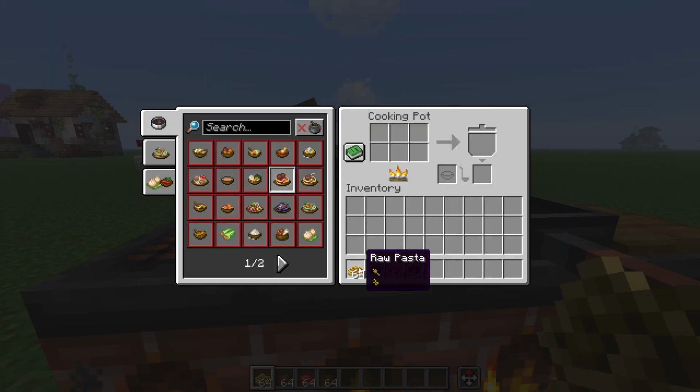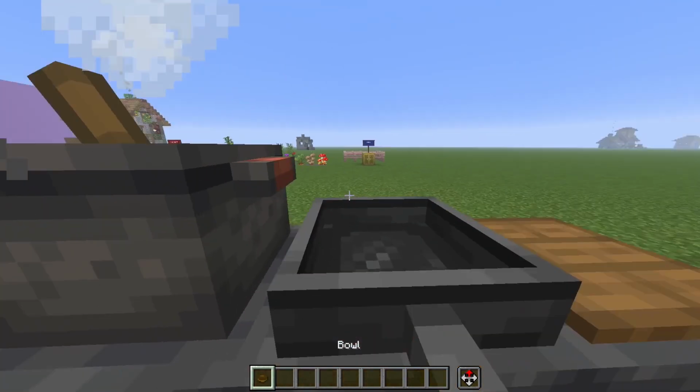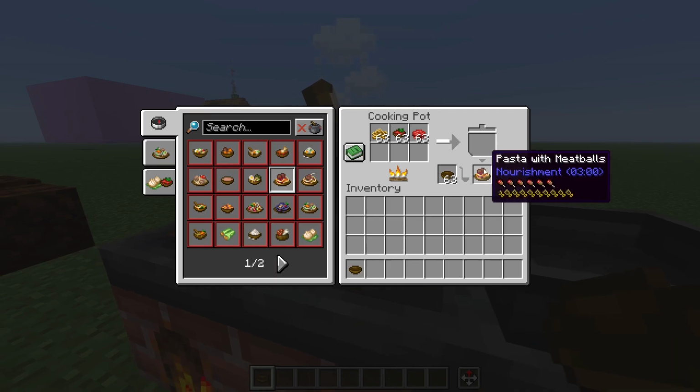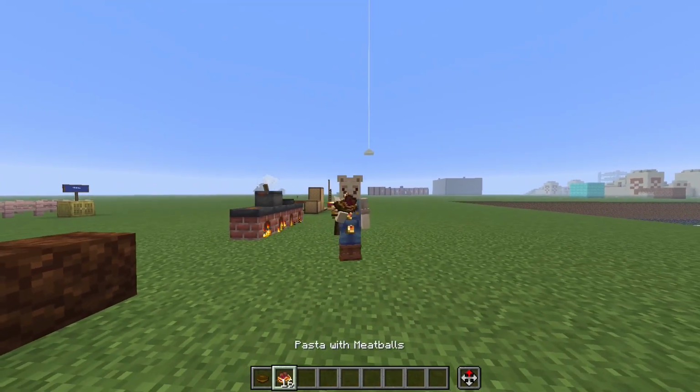So once you've collected all of your materials, you can add them into the cooking pot. All you will need to do is add a bowl, so it actually fills it up with something. Actually, what happens if we don't use a bowl first of all? Okay, so it trucks out a bowl anyway. Maybe that's because I'm in creative mode. But as you can see, we unlock a pasta with meatballs food item, which we can obviously eat.